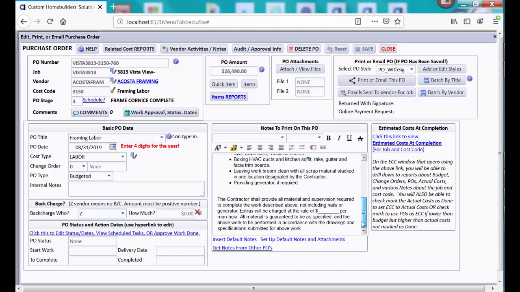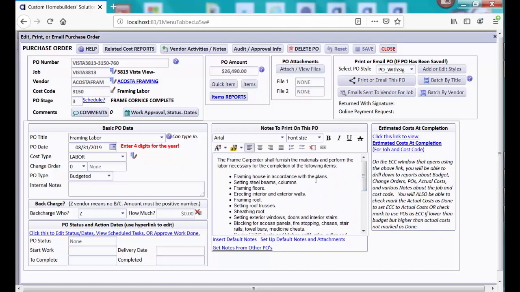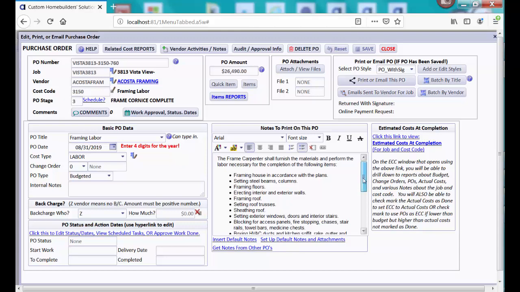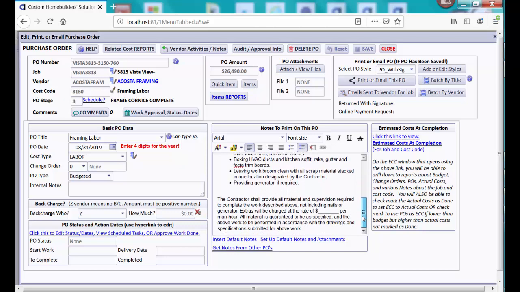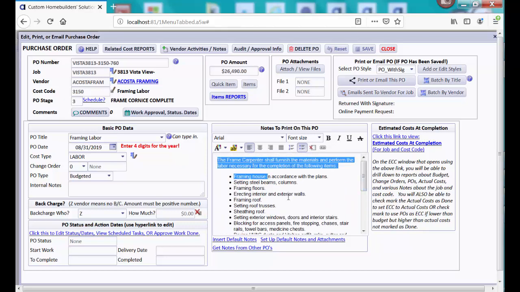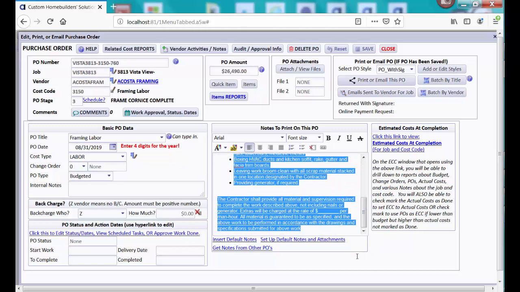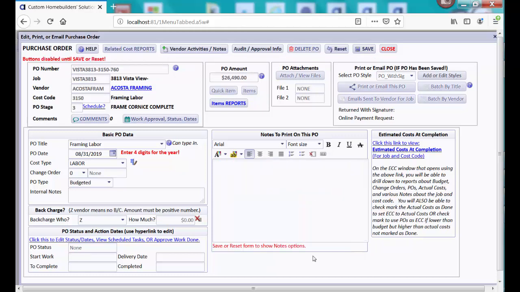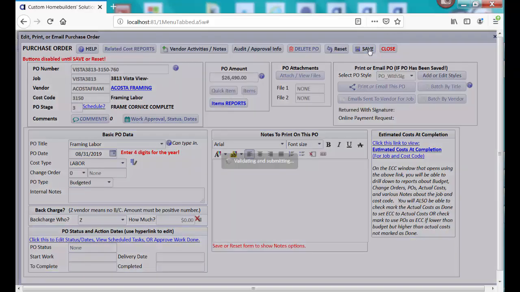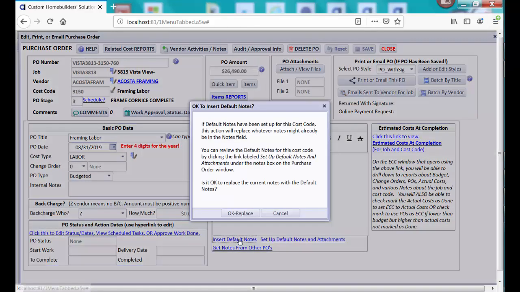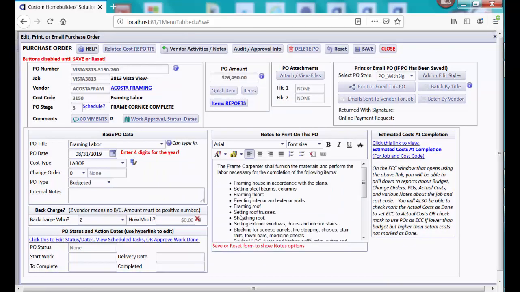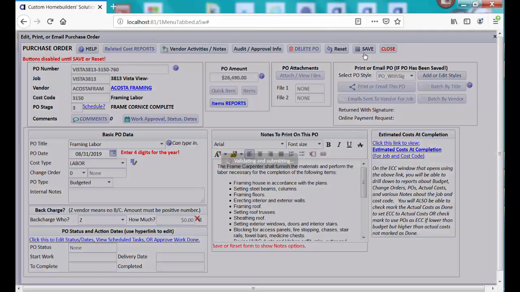You can make any changes to these that you need, and that will just be for this PO if you click in the box and start making changes. Also, if it's empty, like say we just wanted to empty it out and we just wipe all this out, let's just do it. If I wipe all that out, it first wants me to save it for various reasons to show the buttons. Then I could click Insert Default Notes. And it's asking if I want to replace what notes I have there with those default notes, and then it's saying in red again I need to save it.